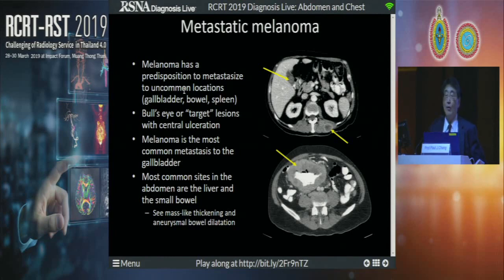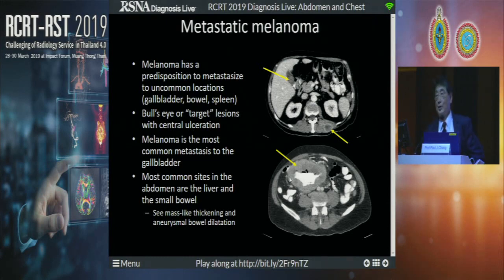It goes anywhere and everywhere. That's why I don't like looking at melanoma with CT. We have to for financial reasons, but I prefer to look at under PET CT because it's very FDG avid. But on CT, especially when the history is melanoma, you have to look everywhere because it can go anywhere, especially the gallbladder. Melanoma is the most common metastasis of the gallbladder. However, it's not the only one. We used to teach residents that if you see a mass in the gallbladder, it's melanoma, a metastasis. That's not true. There are other cancers that can metastasize to the gallbladder. Melanoma generally tends to be the most common. And so this is that.